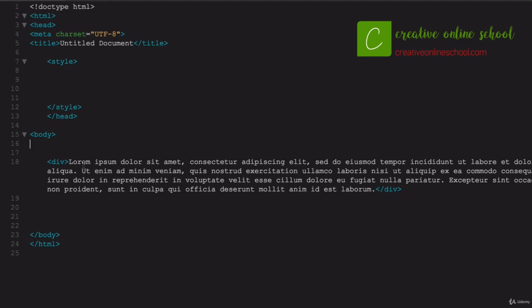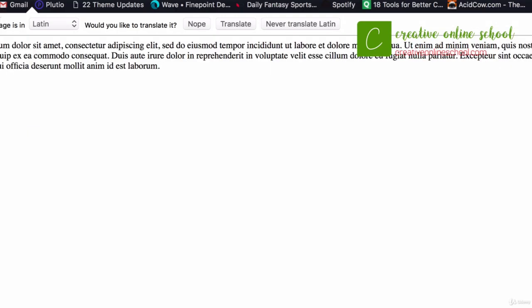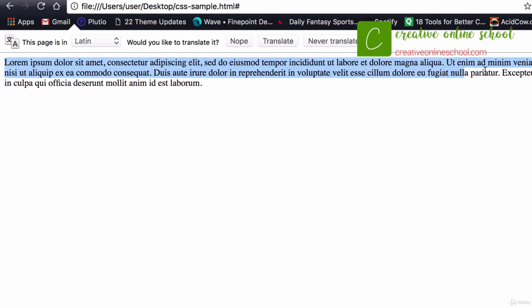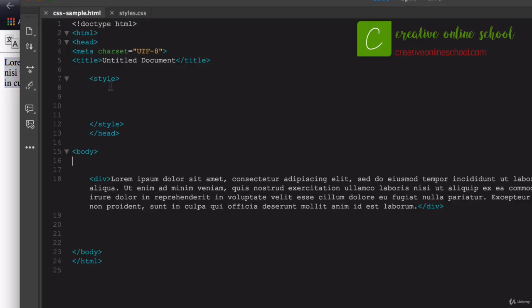So let's go ahead and use this as a for instance. I took away all of our styles and just have this div tag wrapped around this paragraph of text right now. And if I hit save and I come back to my browser, this is what I'm talking about. All the text just runs all the way across the edge of the page unless it's defined to not run across. So let's say we had what we had before.